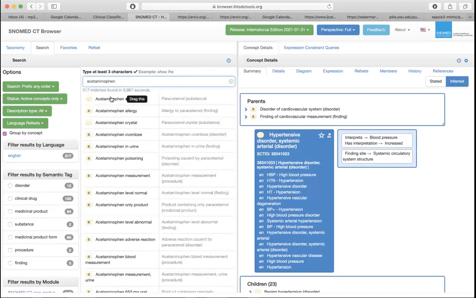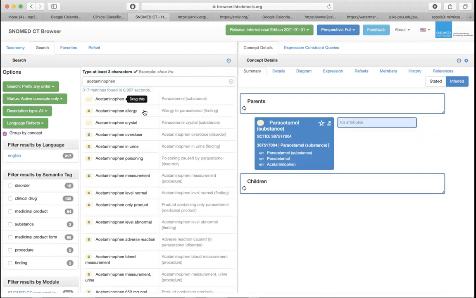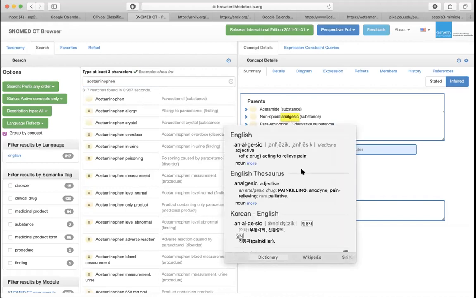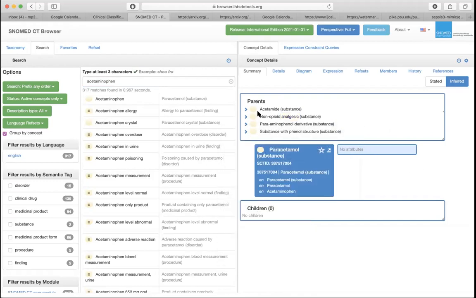Right, acetaminophen. So I guess this is one of the ingredients of 해열제, 진통제, 소염제 이런 것들이죠. So if we click that, then there are parents, which are different types of ingredients. I guess acetaminophen has a parent, acetamide. It's a non-opioid analgesic. Analgesic이 뭐죠? 그죠, 진통제죠, 진통제. 네. Non-opioid.